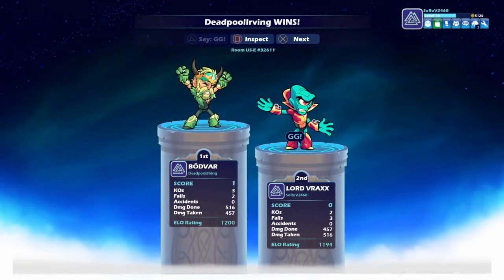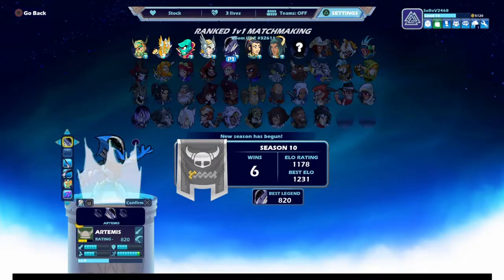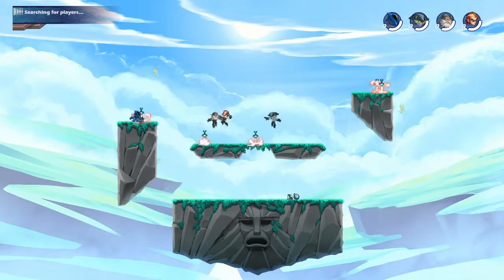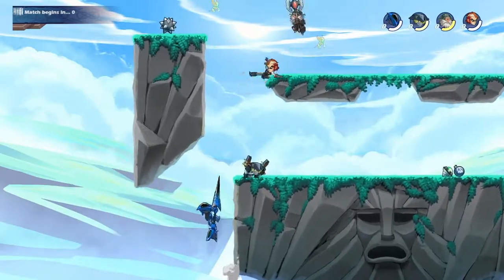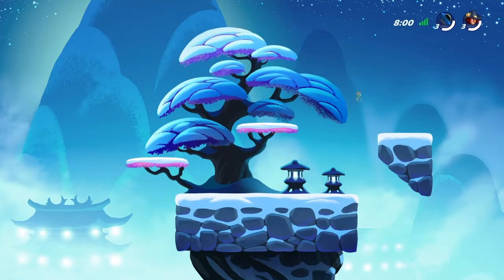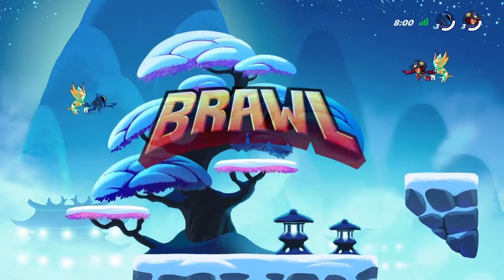Come on! All right, I'm gonna go with my boy Artemis, because Artemis is actually a pretty cool character. Before I bought Orion, he was actually my main character. You know how we always have serious characters to go serious mode with, and Artemis was the first one I actually chose to do that.